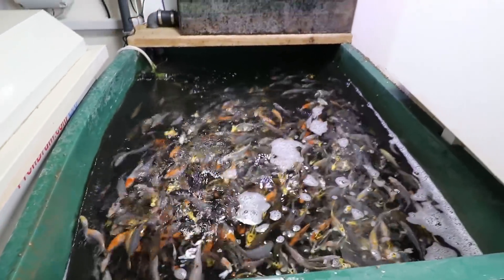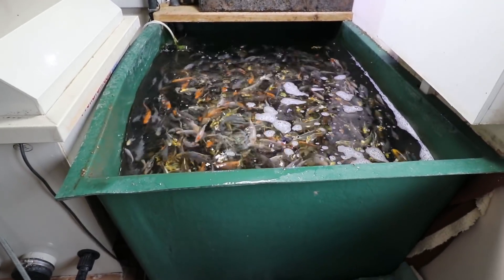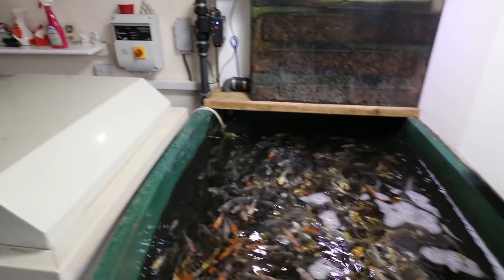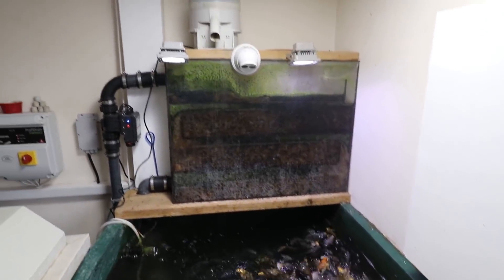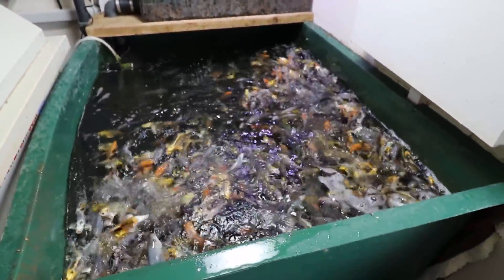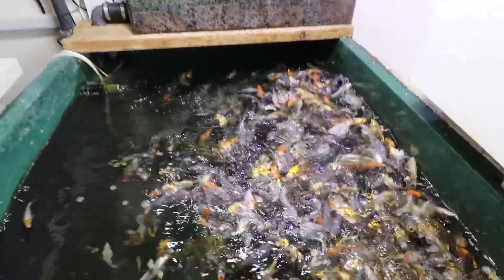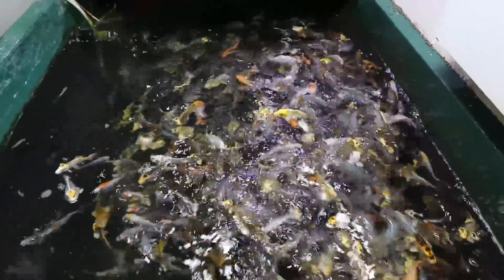Here we are with the hungry little fishes. What I can do if I'm not in the house is use my phone to say to Alexa 'feed the fish,' or use one of the Alexa devices in the house — whether I've run out of food or just can't be bothered to do it manually. Let's give it a try. Alexa, feed the fish. There we go — I just heard it click. It is feeding the fish; I've set it to 40 seconds so over those 40 seconds it slowly puts in more and more food. They've found it now, and after 40 seconds it'll tell me it's finished feeding. Yeah, I think it's great — exactly what I wanted to do.